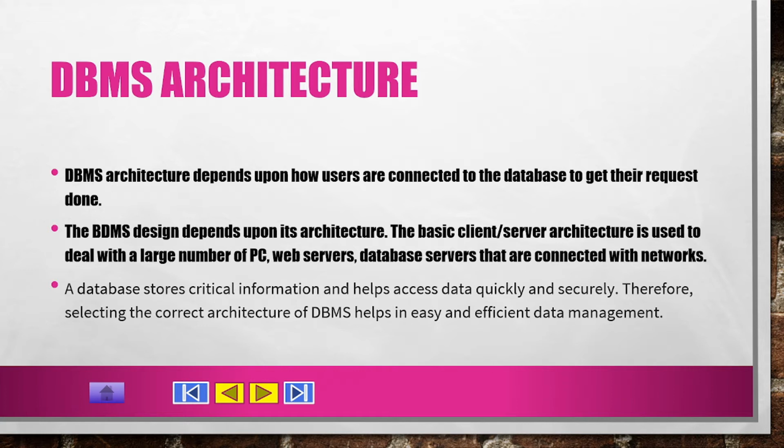Next one, DBMS architecture depends upon how users are connected to the database to get their requests done. The DBMS design depends upon its architecture. The basic client server architecture is used to deal with a large number of PCs, that is personal computers, web servers, and database servers that are connected with networks. A database stores critical information and helps access data quickly and securely. Therefore, selecting the correct architecture of DBMS helps in easy and efficient data management.